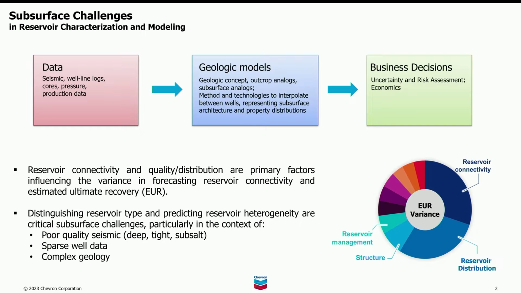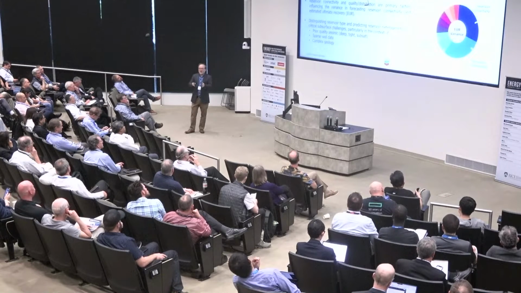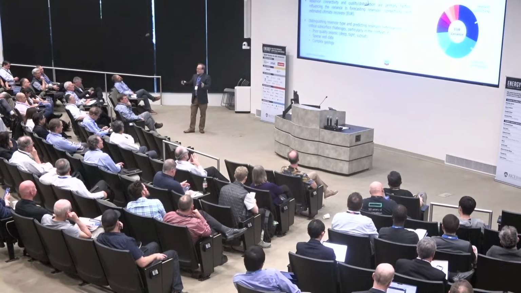But also, from industrial studies, as you can see from this figure, there are things that really affect our EUR predictions. EUR stands for estimated ultimate recovery. It basically says how much you estimate this field can produce. And compared with what is actually produced, there's a variance of EUR. We want to minimize this variance, because if there's a huge variance, any decision you make is not accurate, right? So you want to minimize variance.